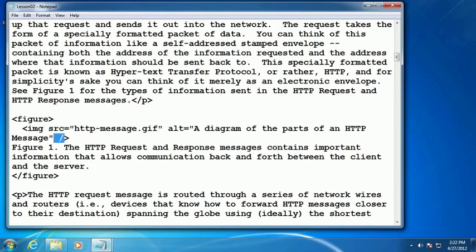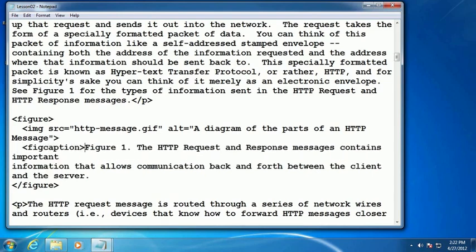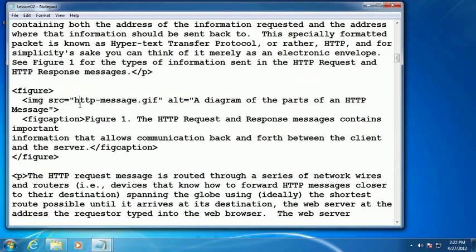Now you might see this in older versions of HTML, but you don't need it in HTML5. Furthermore, I'm going to add a fig caption around the text, and so this will associate this caption below this image that'll be displayed. So let's see what the result of this is in our web browser.